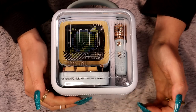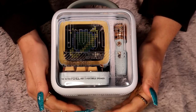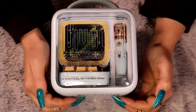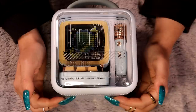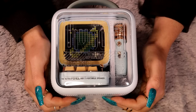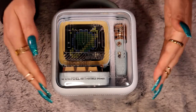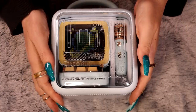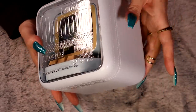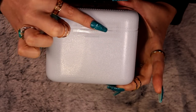I looked online and there was this video where a guy was like 35 things to do with your Ditoo speaker. I didn't know you could play Tetris. I'm gonna try playing Tetris on it. I love the details. Okay, let me just pop this open. How do you open this one? The other one is like a side push. Is it underneath? Well, it looks like it might be. We have a little seal here.